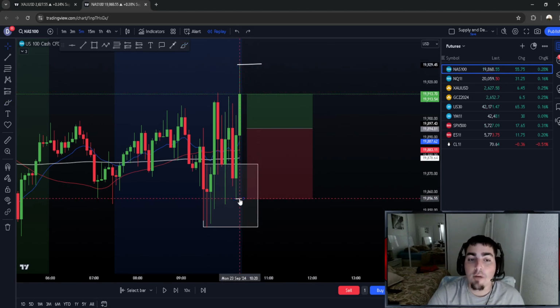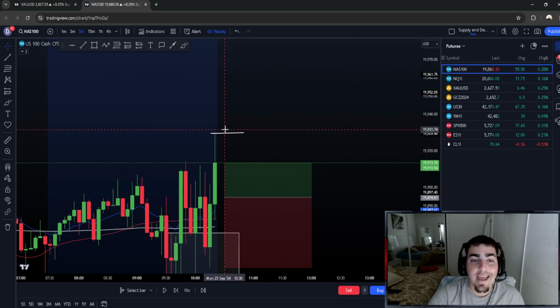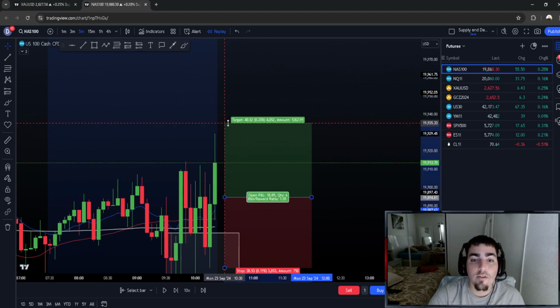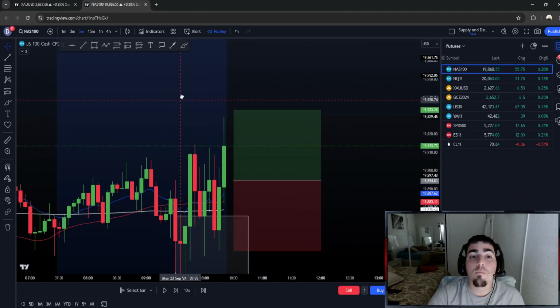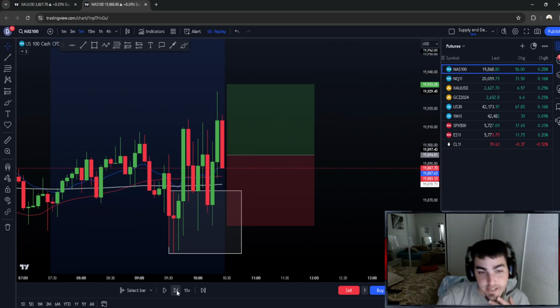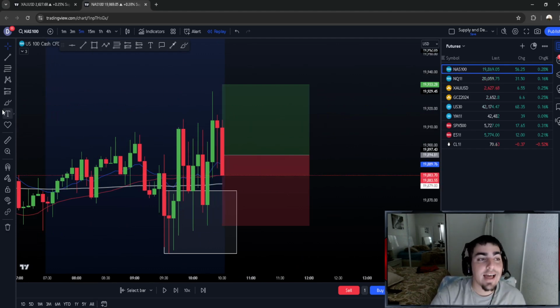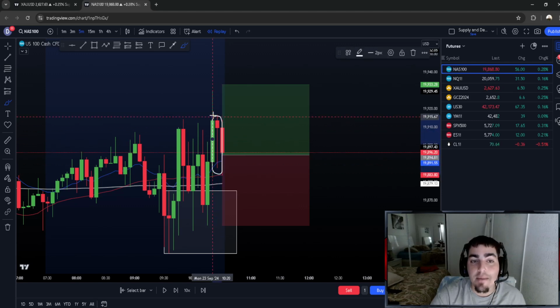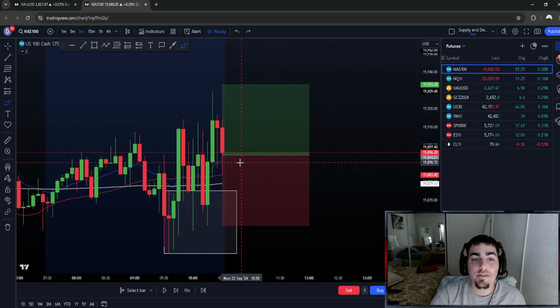So I put my new stop loss below that wick right there, and then I'm aiming for a one-to-one on my setup, which literally almost got hit right here. It almost got hit, and then it reversed once again. Whenever it reversed, I like the first rejection right here on the EMAs. So I'm feeling confident at this point, and then I like also the second rejection over here.